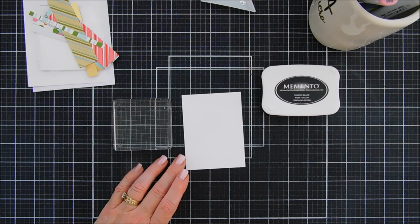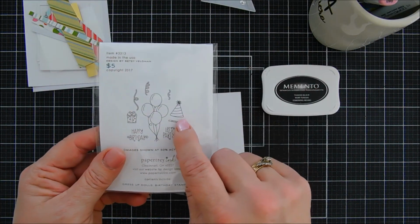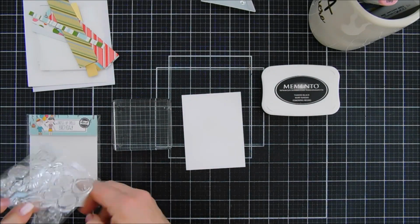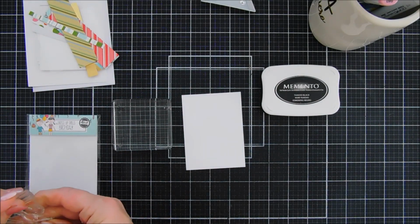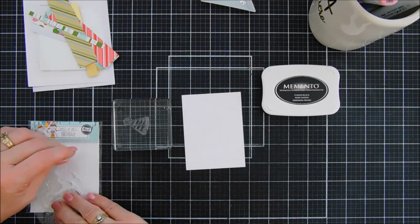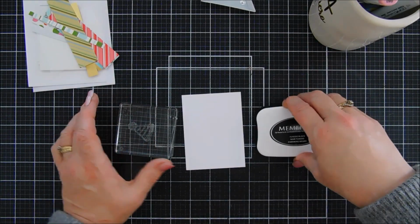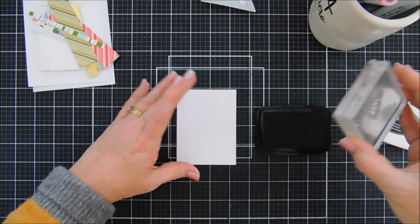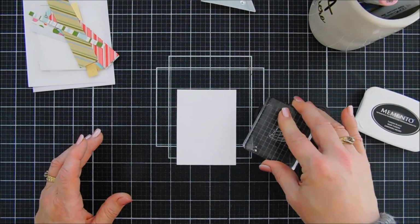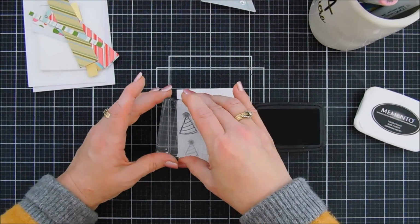In your stamp set, there is some party hats. Well, one party hat, I should say. It's this one right here. We're going to take that and put this on an acrylic block. And then we'll ink it up. We're going to stamp 3 of the party hats. Let's stamp 3 of them. And we're going to stamp with our black ink.